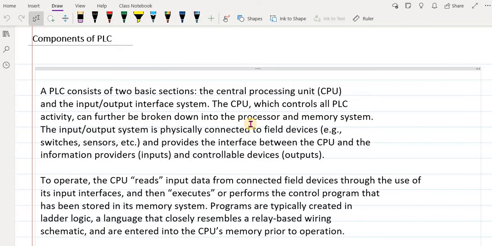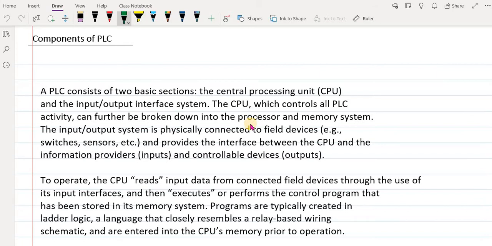Now let's see what some components of the PLC are. A PLC consists of 2 basic sections: the central processing unit, which is the CPU, and the input-output interface system. The CPU, which controls all PLC activity, can further be broken down into processor and memory system.